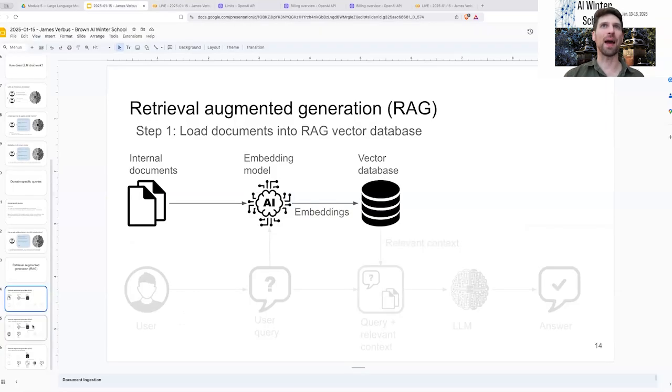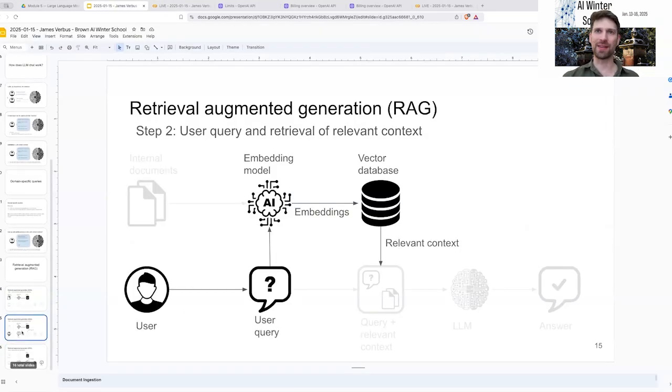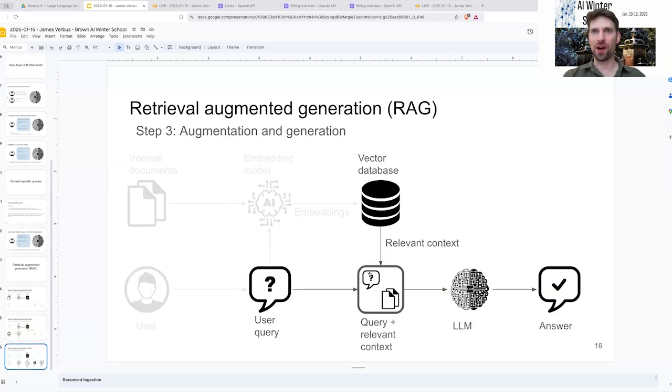And as you recall, what's happening there is both steps 2 and 3. When we query the RAG, we're taking that user query, which is our question, finding the top 5 relevant chunks of content from our papers, and then constructing the user query plus that relevant context, sending all that information to OpenAI, and then OpenAI is going to be able to come back with a better answer than it was before.